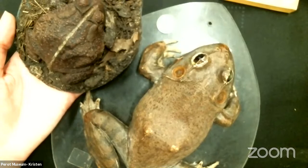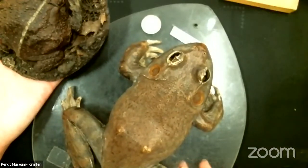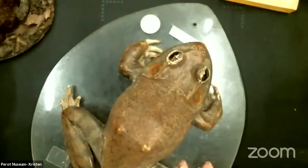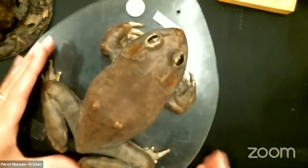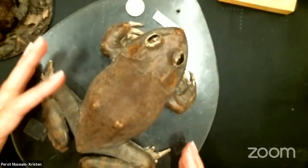And then one more about the frog. Juliet was also wondering about why they're different sizes, but also, is there anything else they can do to protect themselves from a predator? So frogs can come in all kinds of sizes. This is just the largest one in North America. So they can be much smaller.